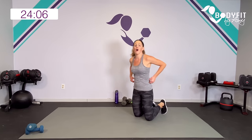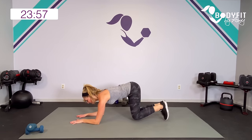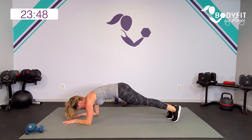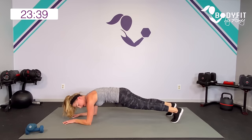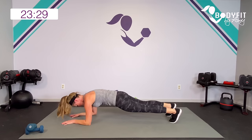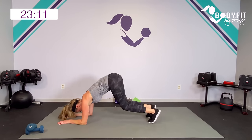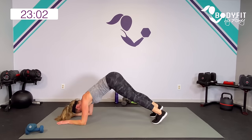Into that plank position — let's go on our elbows. If you need to stay on your knees, just tap it back. If you can, we're going to take it here: walk it up, three, two, one — dolphin. Three, two, one — walk it in. Up, up, lift with that core, stretch the back. Up, up, up. If you want to take it up and back, keep it slow — I want you to still pull in the core. Lift and down. Keep going — four more. Four and back, nice and light. Three, two, last one. Breathe.